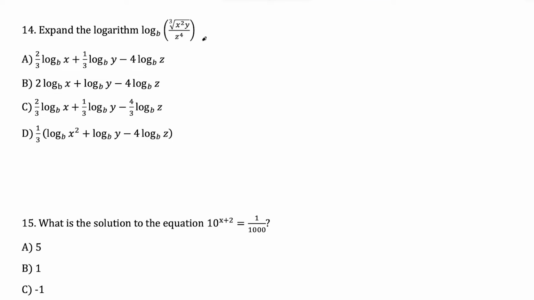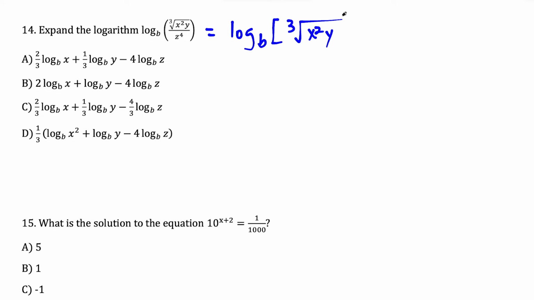Question 14, we're going to expand this log expression. And what we could do first is use the subtraction property. We have division on the inside. Notice we have this nice fraction here. So we could separate this log into 2 logs by writing log base b of, we're going to have cube root of x squared y.